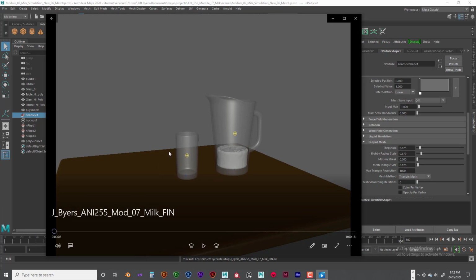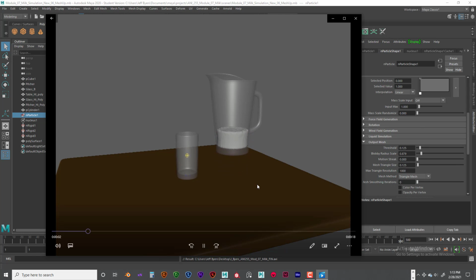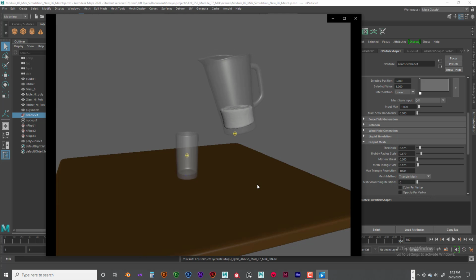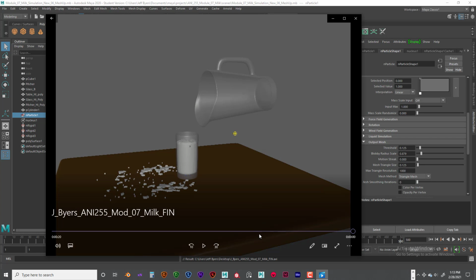Okay, we're back with the simulation. That took a while. Definitely looking like curdled milk to me. So anyway, we'll watch it. Again, I think we could have gone a lot higher resolution when we did our container, which would have made it a lot thinner looking instead of thick and disgusting looking. But it works. I'm okay with that for the time we had, so good job if you got to this point.